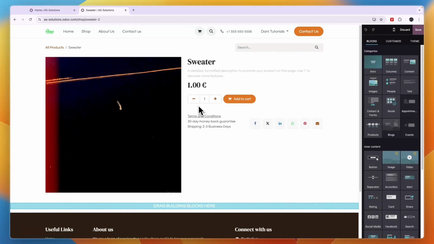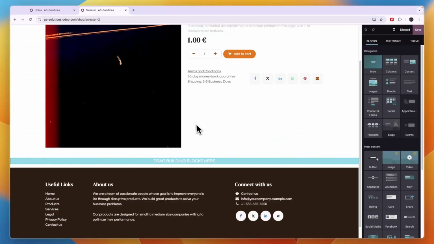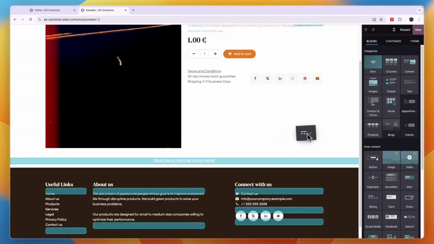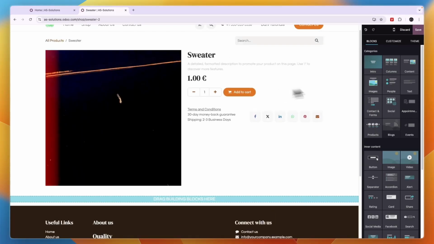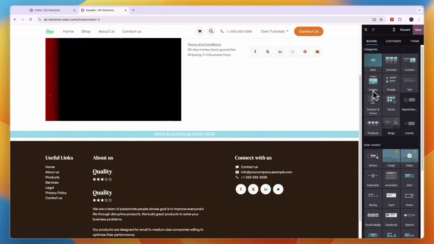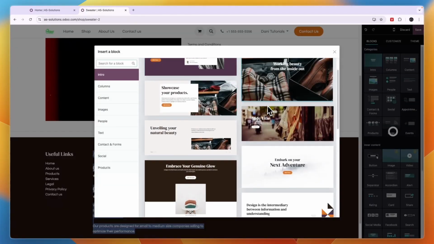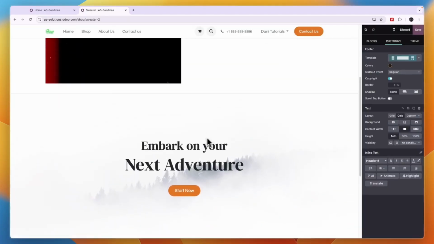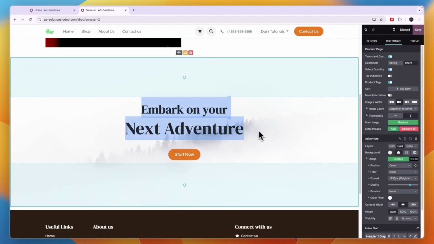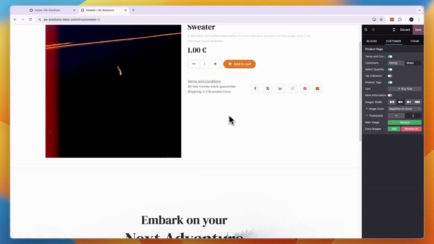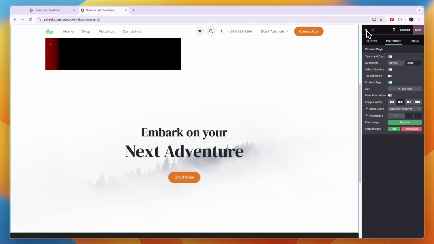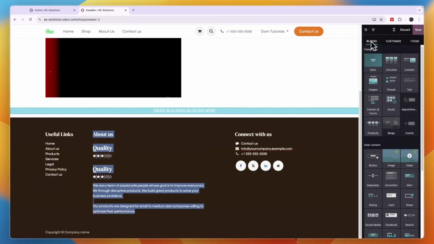Then to edit the page, for example, I could want to have a rating, so then I take the rating block and just drag it in wherever I want it. Now in the categories here, you can also just add a block, for example an intro, and if you then drag that into one of these blue bars, you can then see this. So you can then pick what you want, for example this one, or if I want something else, I can just click on it and then select a different one. But if I want to remove it again, I can just click on the back button and then just choose another one.